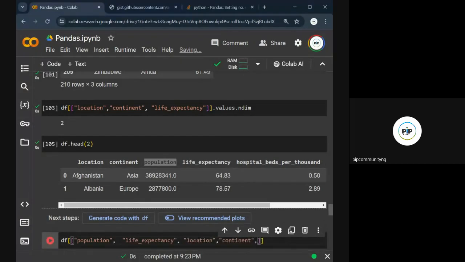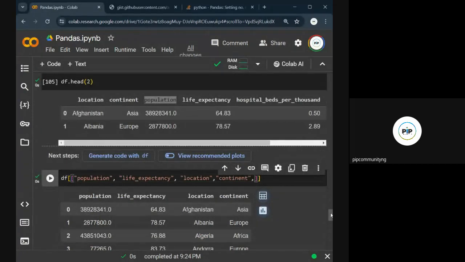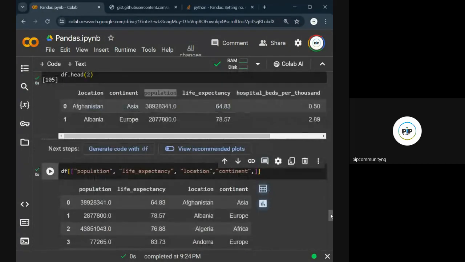Then I want to see the location, and then I want to see the continent. You see that the way I selected it, that is how it will come out. Now, this is when we say Python can be manipulative. Your data set, this is how you read your data set, but you can rearrange the way you want it instantly. I don't know if anybody understands what I'm saying now.